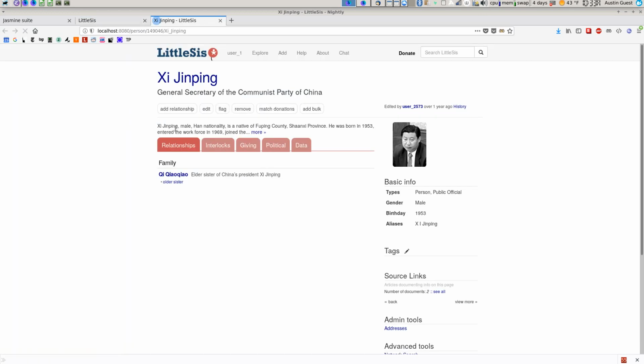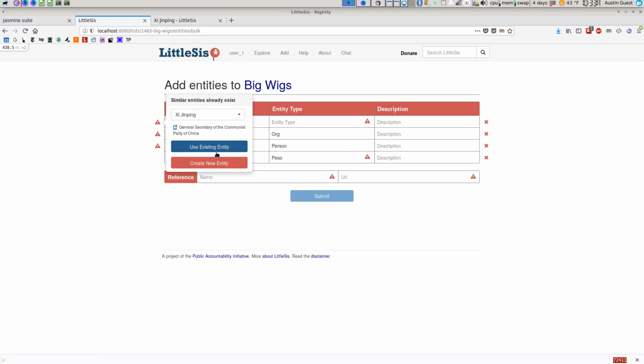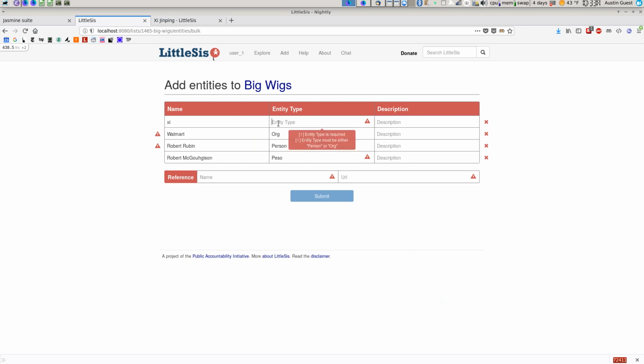Okay, so let's go ahead and go with Xi Jinping. And turns out that's actually not the Xi Jinping that I want, and so I'm just going to go ahead and create a new entity named G, and okay, I can see here that I need to provide an entity type, so I'm going to say that Z is a person. Oh, and now I have another error which tells me, person name must have a first and a last name, so I'm going to actually say, okay, I'm talking about Juju, which is a great band.